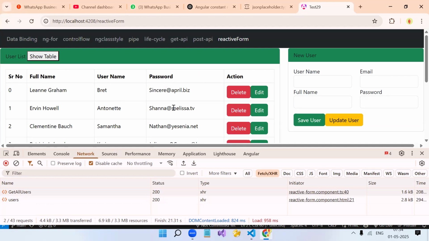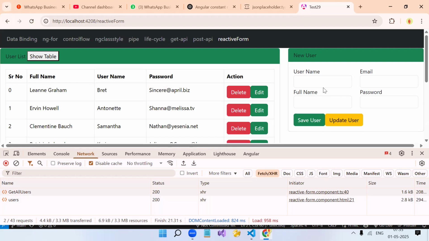So from triggering the API call to everything, it will happen like this. Now consider you have a big form, and there are so many things. Let's say you have a state and a city drop down, and you are making the city drop down async. Unless you change the state, there won't be an API call.